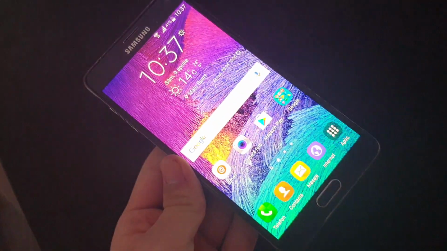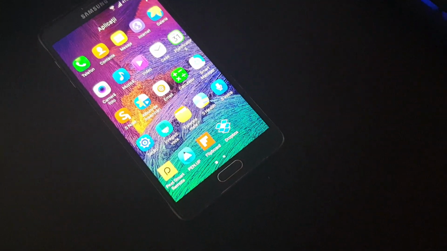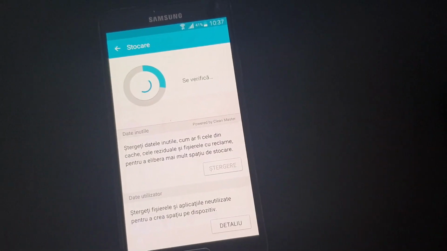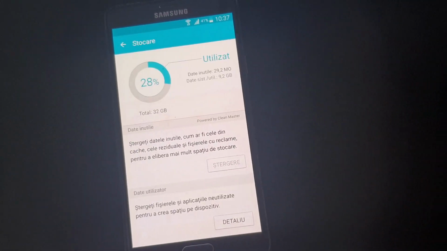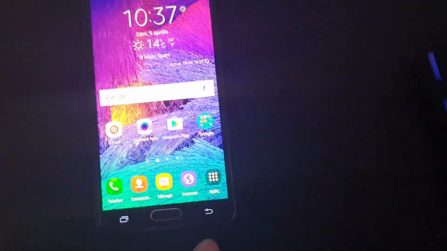Note that upgrades, downgrades, and repartition may sometimes cause an issue with the refresh. So now the phone is brought back to life. I have a note for myself: don't downgrade to Lollipop and recovery project while repartition failed. We have Smart Manager. We have a few things here, and finally done.